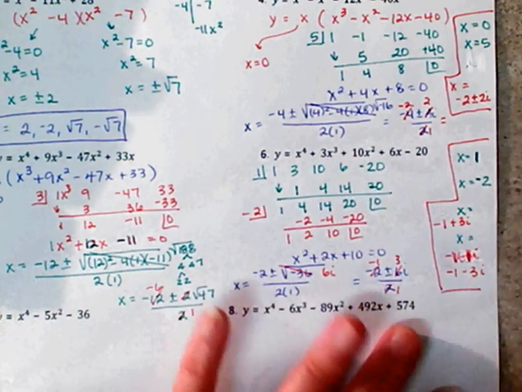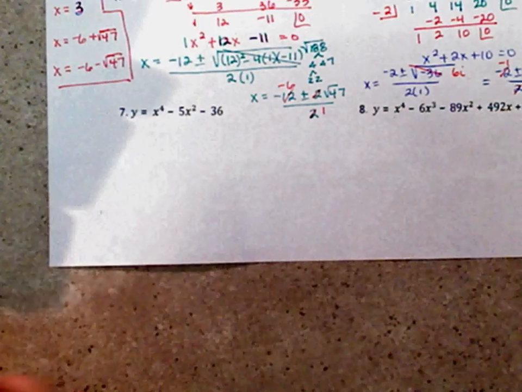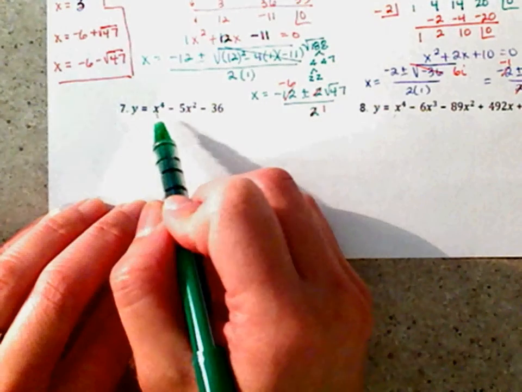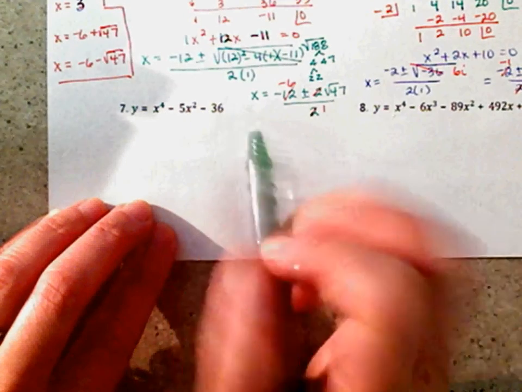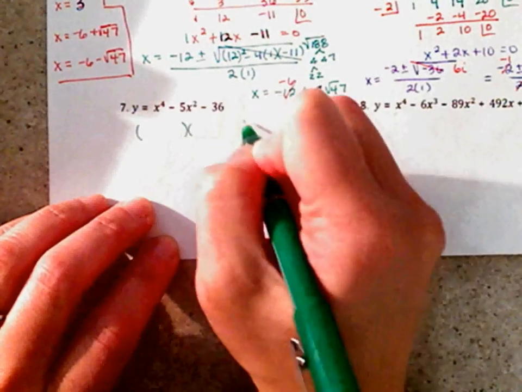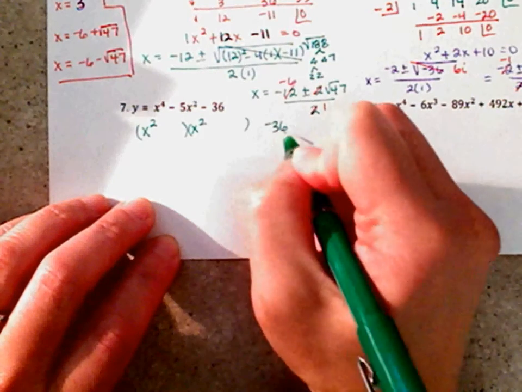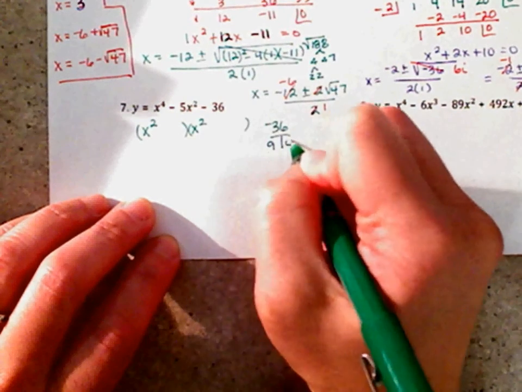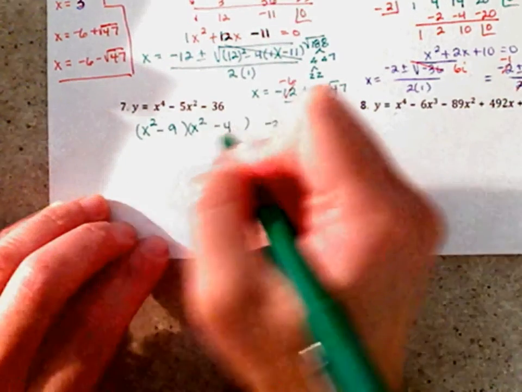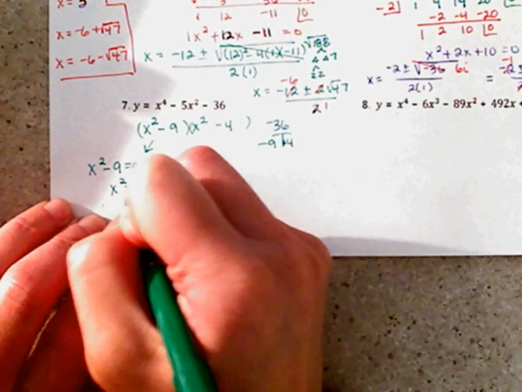Okay? Number 7. Alrighty. 2 terms, actually 3 terms. Second is half of the first. Do I know a number that multiplies to give you 36 and is going to subtract to give you 5? I actually do. So I'm going to factor x squared. 2 numbers that multiply to give you that, but it's going to leave you negative 5. There we go. It's going to subtract. Minus 9 minus 4. X squared minus 9 equals 0. X squared is equal to 9. X is equal to plus or minus 3.